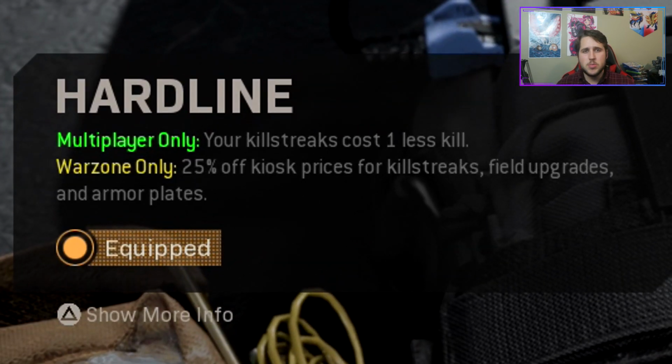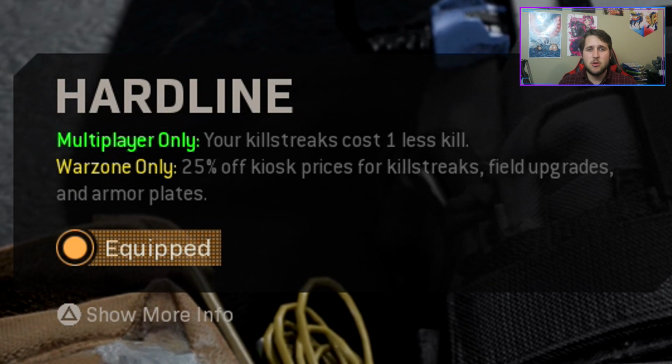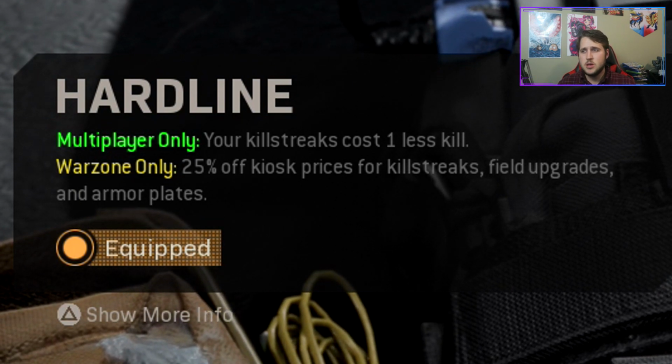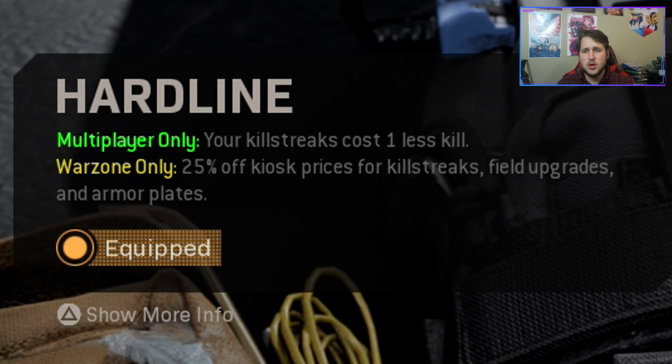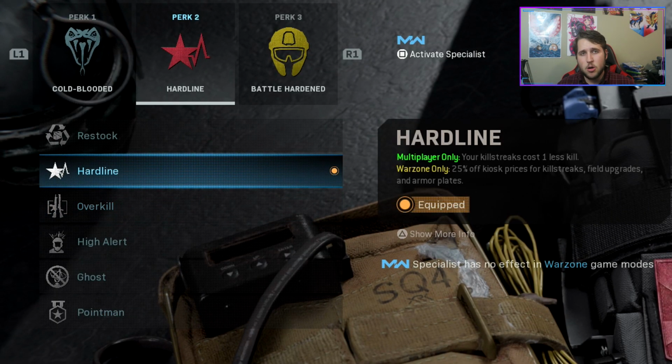Next for perk 2, I run Hardline a lot unless I'm running a secondary sniper, then I'll run Overkill. Hardline is great because it takes 25% off, or gives you a 25% discount, at the kiosk stations for anything with the kill streaks, field upgrades, and armor plates, and it's really great. Again, if I'm not running Overkill, then I'm running Hardline.